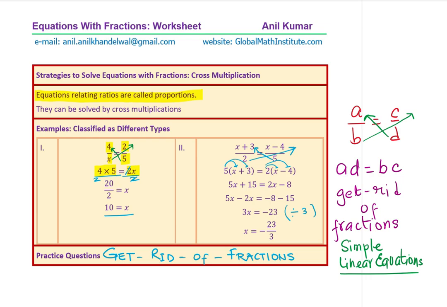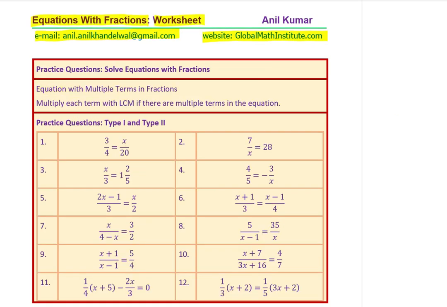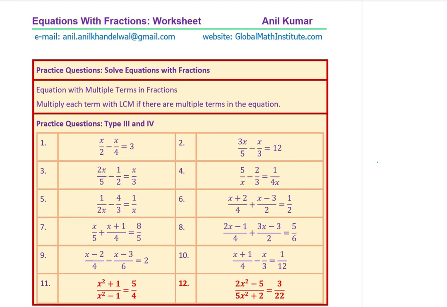Once you know this, then you can definitely go back to the worksheet with these 12 questions, and you see all of them involve cross multiplication, any one of them, right? So you could cross multiply straight away, get this answer. So if you take this x on this side, then you get a linear equation 7 equals 28x. Divide by 28 and get your answer. You get the idea. So simple as that. So try these questions and let's move forward with how do we solve type 3 and type 4 equations.